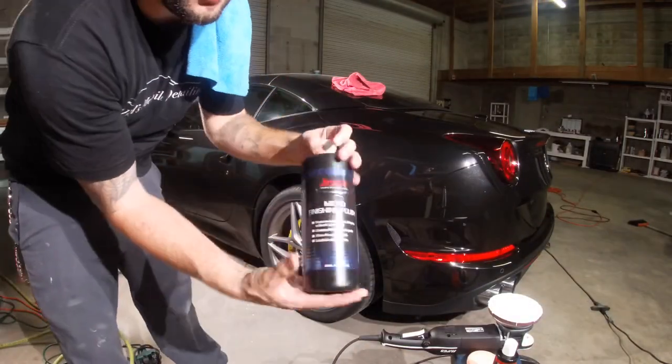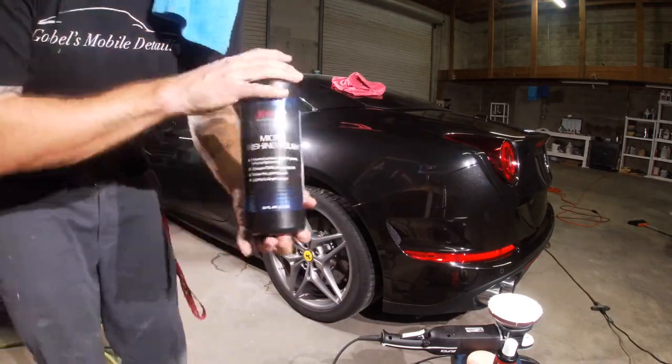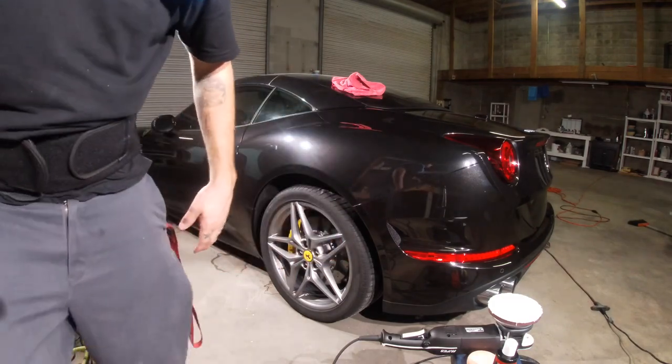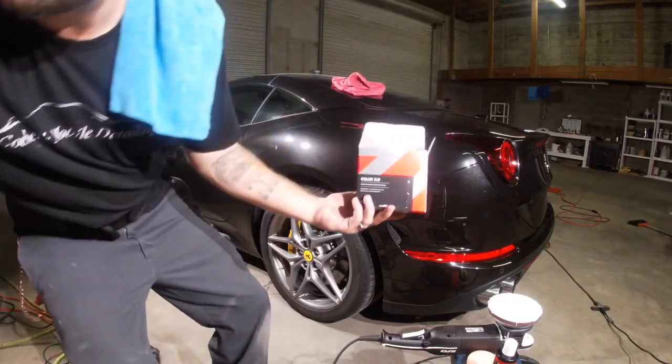So this is the Just Car Micro. This is the polish I'm using. It's like a blue. It's pretty good stuff here. I'm gonna put it out for you guys to see it. Excellent stuff. Just Car is just good stuff, man. And then here's the ceramic coating I'm using.